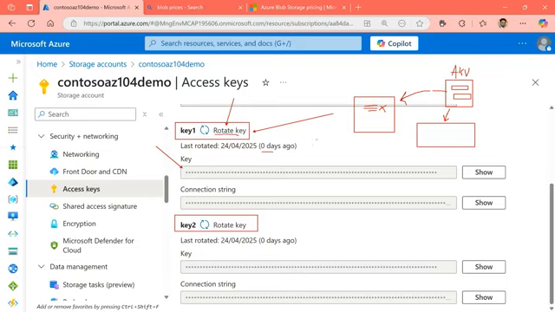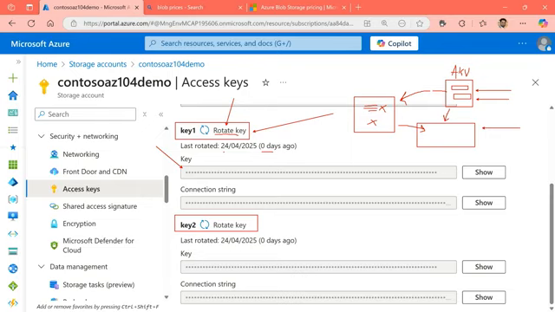Now, if you're doing that, and if I had a solution like this running in my environment, typically if I only had one key assigned to my solution, now when I rotate the key, for the time that this key is not available for the solution to look at to gain access to my storage account, this particular solution will be broken. It won't be able to access the storage account to gain whatever it is looking for. Now, to avoid that downtime, what you can do is you can provide both the keys to your solution. So while one key is rotated, your solution will carry on working with the other key.